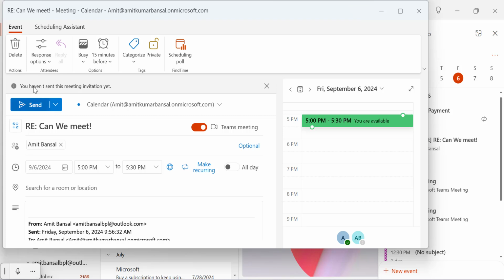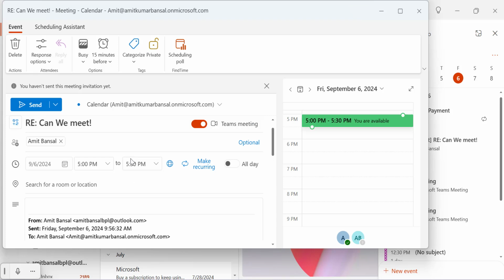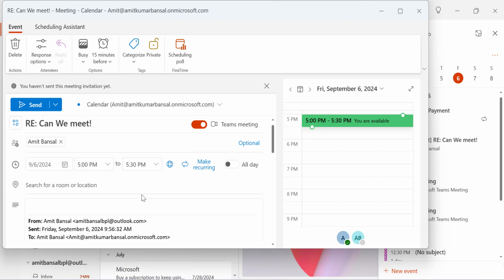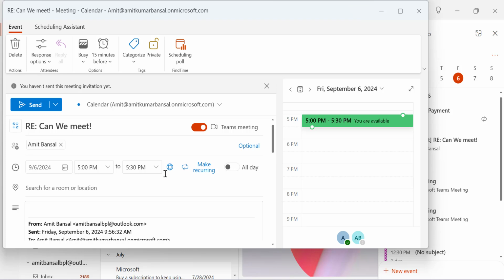That will open the event dialog box. You can edit the necessary requirements over here. You can add the email address of your recipient. You can change the date, time, add some additional information here and simply hit send. And it will automatically populate with the related details.